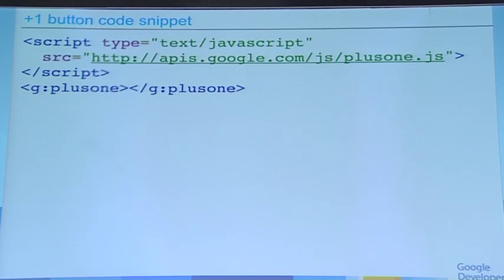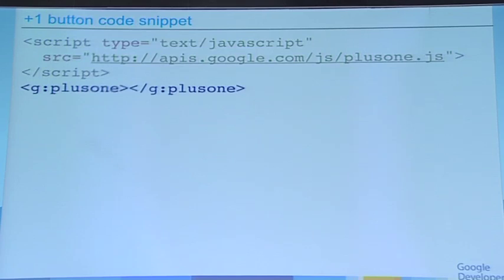So the code is actually relatively simple. To render the +1 button, we need you to put some code in your site that will go and fetch the JavaScript for the button from our site. And then after doing that, that code, when it gets invoked, needs to scan your page for a special marker that says this is where the button should go. So we can use those tags, or you can use a div with a special identifier. And what will happen is the page will load, call our JavaScript, and we'll rewrite a little bit of your page to include the +1 button.